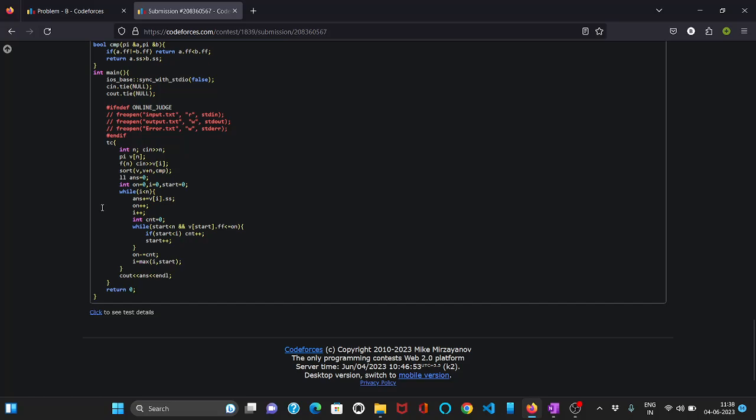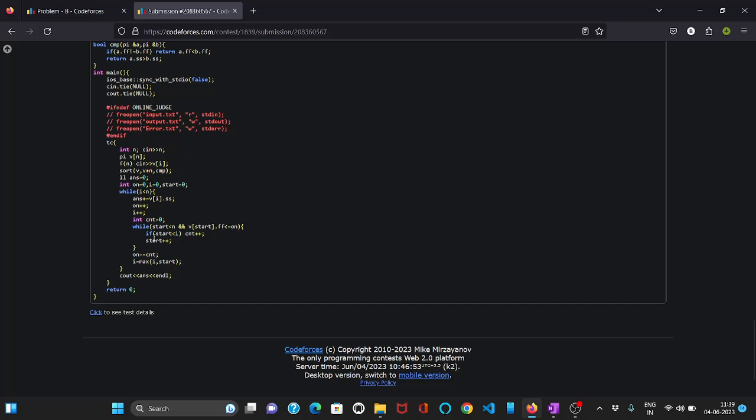Now we'll use two pointers. Basically, we are using a two pointer approach here. We'll maintain a counter here, and the start, which is currently at 0, we'll increment it and check which lamps have A_i value less than or equal to on.